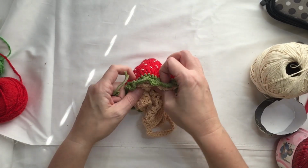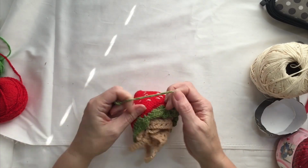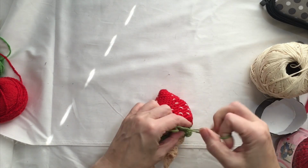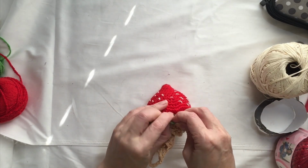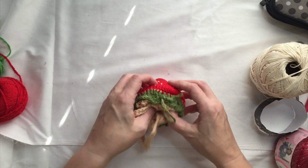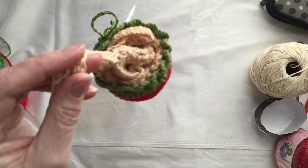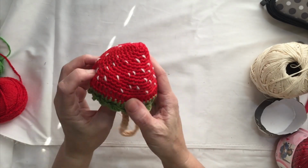So it's kind of hard, see, to get it back in there. And then what to do here, I don't know. So, you tie it, and you have your little strawberry. It's not quite as cute, it's not quite as small, and whatever. So here's a little strawberry you can carry around a bag in.